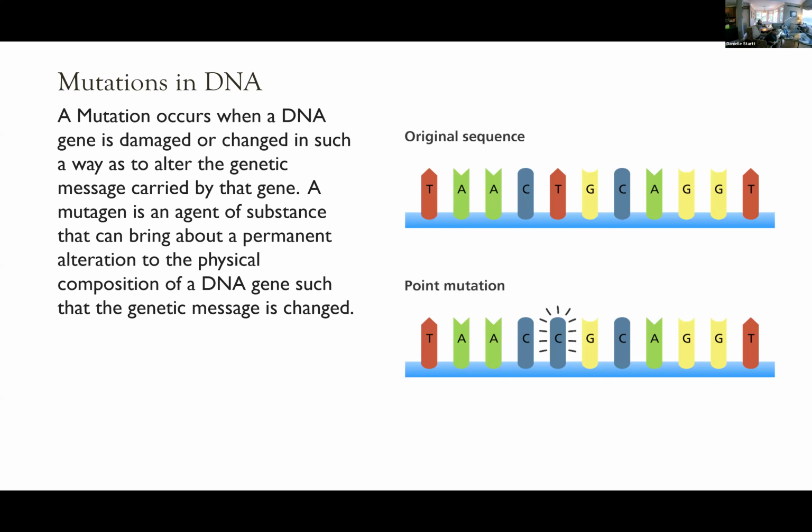The C. Yeah. Do you know, based on what you've seen in the past few slides? Well, look above. You see what that says up there? It says it's a T, and here it says it's a C. So in DNA, T and A always go together, and C and G always go together. So if this one changes, then if this DNA gets translated and mRNA comes in, it's going to make the opposite side of that pair different as well. So yeah, that C isn't supposed to be there. It's supposed to be a T.